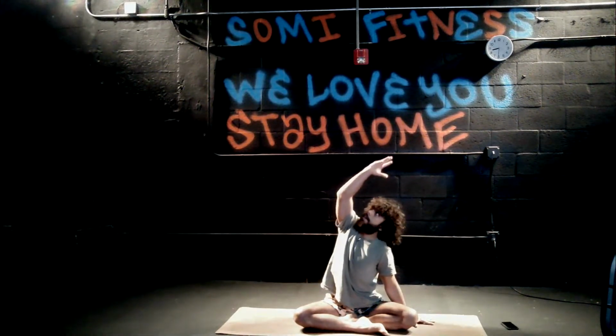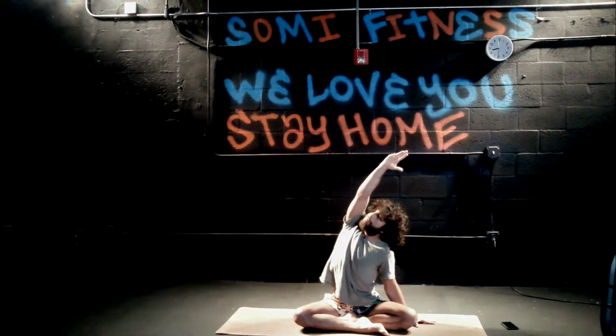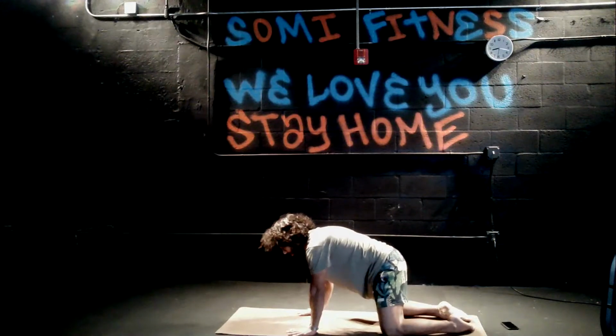Bring the left hand down, right hand comes up to the sky. Looking underneath that right armpit, the right sit bone on the floor. Lengthening through that right side. And then release. And now roll forward onto your hands and knees.